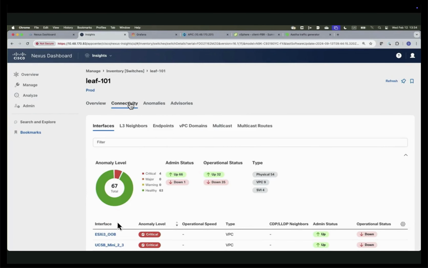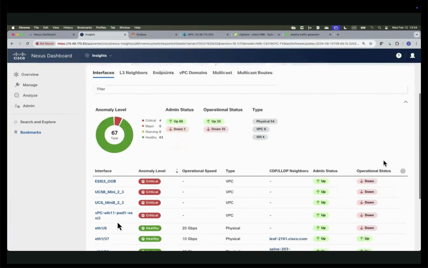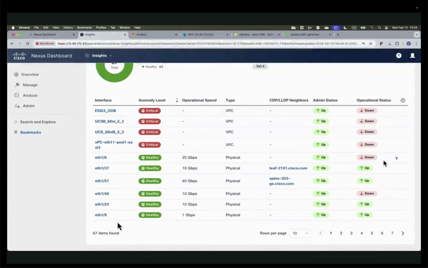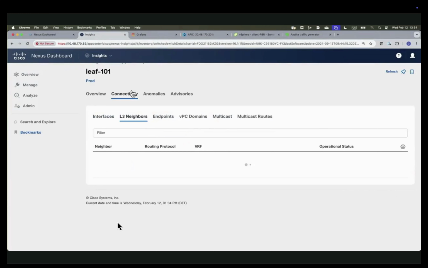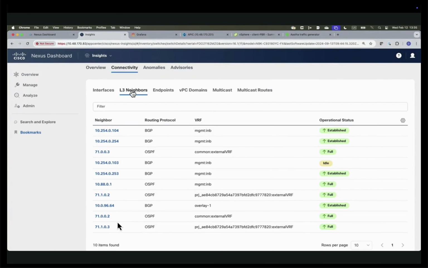Then we can go and take a look at the connectivity tab. And in the connectivity tab, you have an idea of how this specific leaf or switch in general connects to the outside world. We can have a view on the interfaces that are configured on the specific switch, as well as an easy way to see which ones are our CDP or LLDP neighbors. We can go on L3 neighbors, and this will show you the status of all your BGP and OSPF peers.